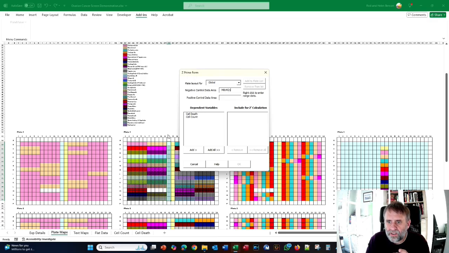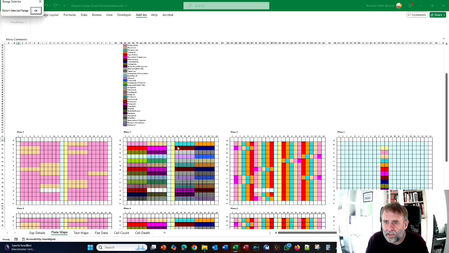Note, this is not this particular set of addresses. This is actually on a plate map. It's actually gone back to the master plates and remapped it so that you get the right address, the right area. The positive control area, again, we right click and we simply select the positive control area like so.